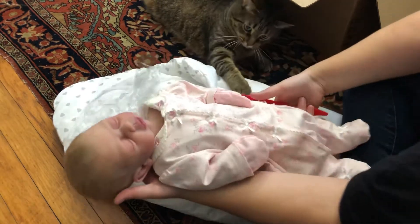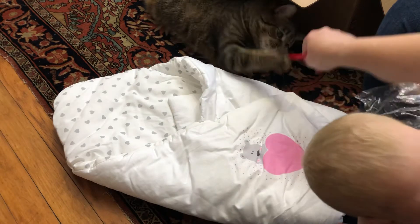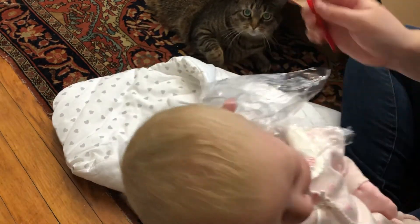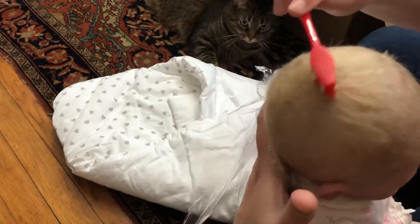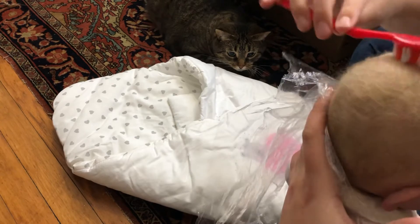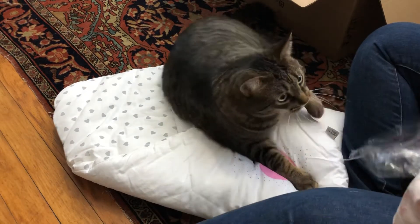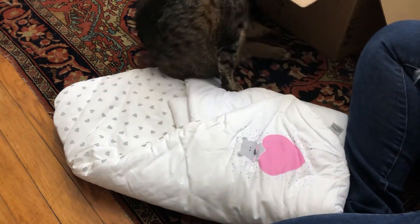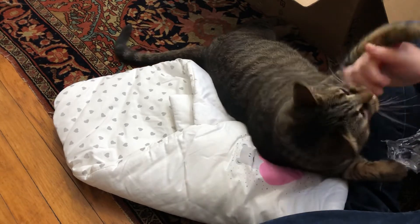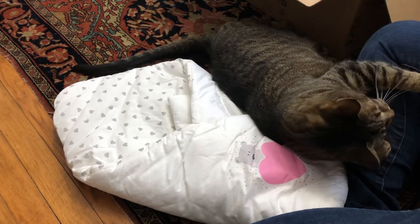You guys can enjoy staring at my little cat for a second while I brush her hair. All right, so this little blondie has officially found a new mama and she is heading to her new home. Let me brush the back of her hair. Penny, get off that — I don't want cat hair on anything. Oh goodness gracious. I might have to un-cat-hairify the little blanket she's going home in before I actually send her off.